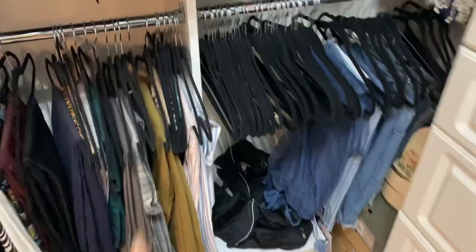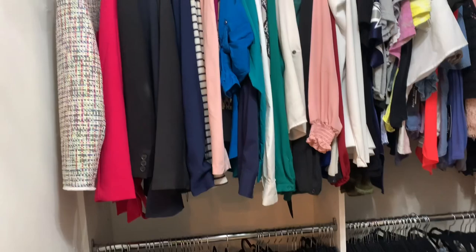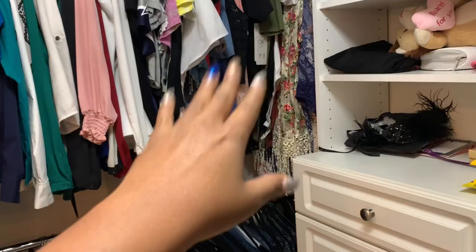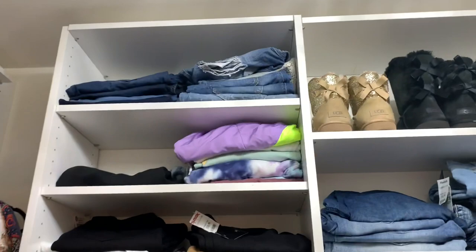I did all of this, and I was just telling myself I needed more hangers. Look at all these hangers right here and all these hangers over here. But anyway, I went through all of my work skirts and pants, the suits and the tops, the short sleeve t-shirts. I had quite a few bodysuits, brand new, still with the tags on them. These are like, I forgot what you call these, coveralls or shawls or something. And then some summertime rompers, my summertime flowy pants and denim skirts. And then I have my shorts up here, some sweatpants, some regular pants there.